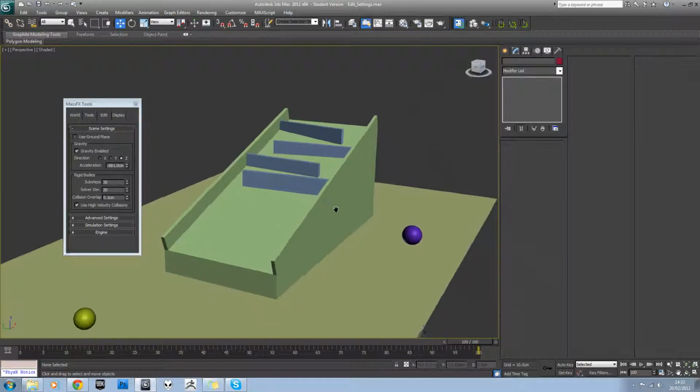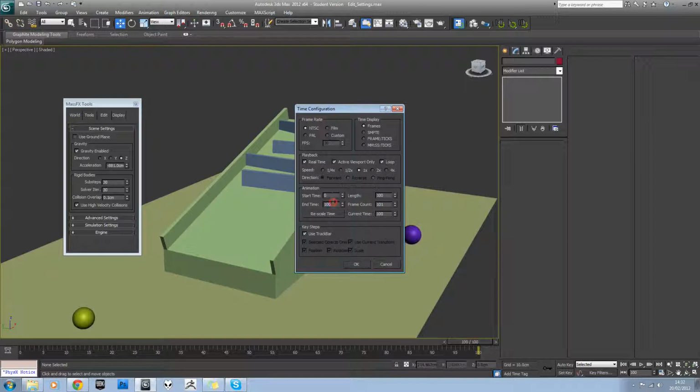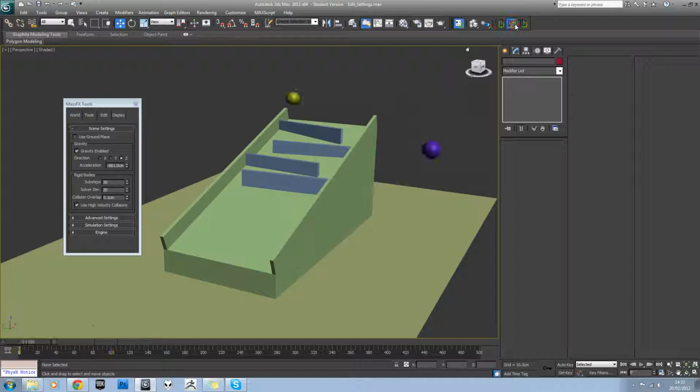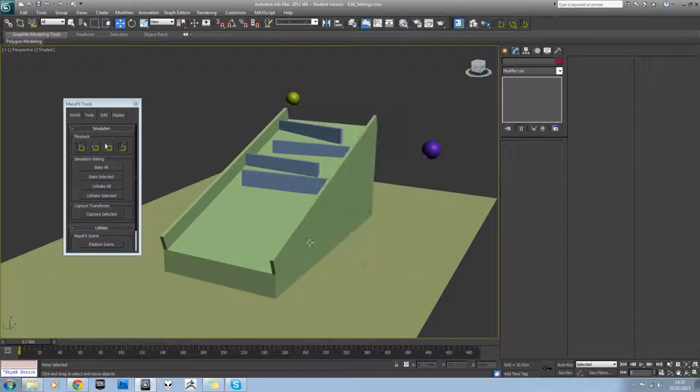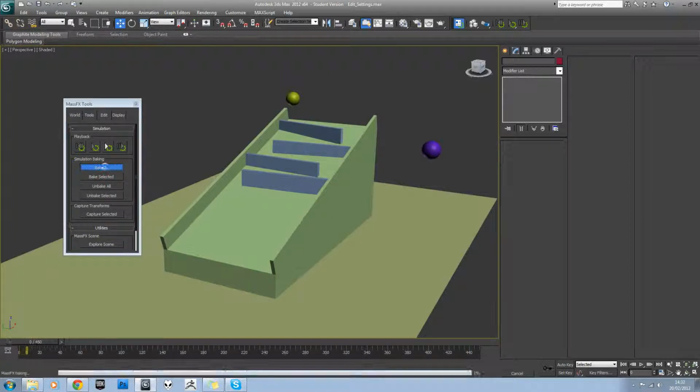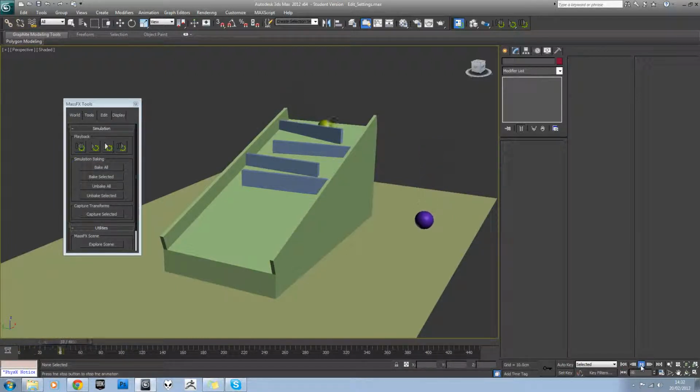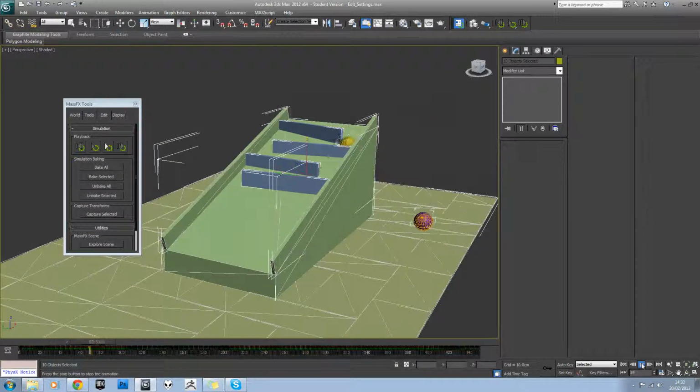Okay, so again, if we wanted to actually bake this animation out, first of all, put our keyframes to high, say 500. And obviously you can watch the play bar down here as the simulation's running to figure out how long you'll need. Okay, so we'll go up to say 450. And then if we come over to Tools, set our time configuration to 450, and then do Bake All. Then you can see now, if I select all these models, we have our keyframes all baked. Everything working well.